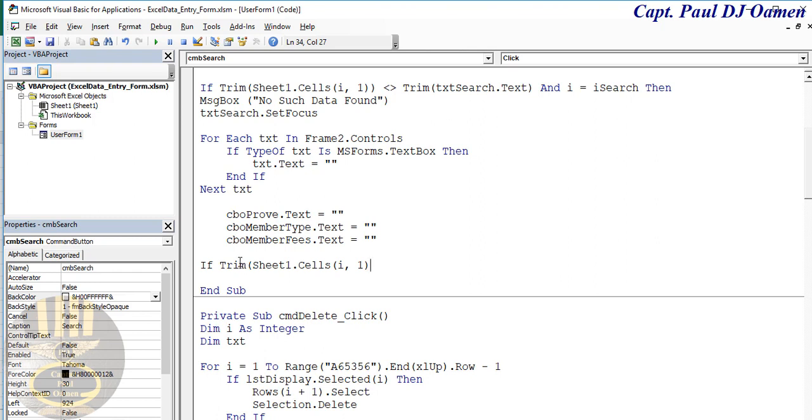So if trim sheet 1 dot cell, okay, close that, and that means equals trim whatever we have in here.